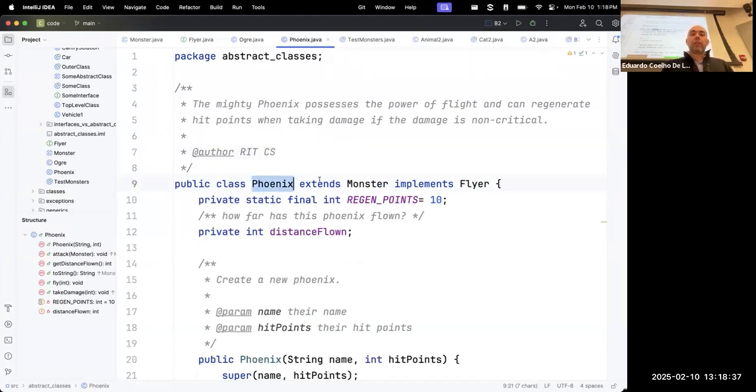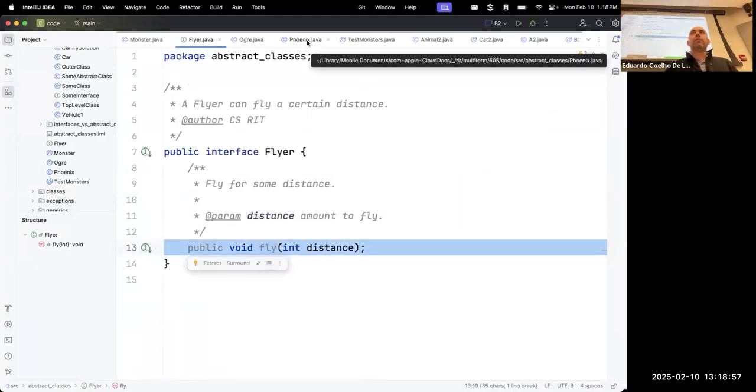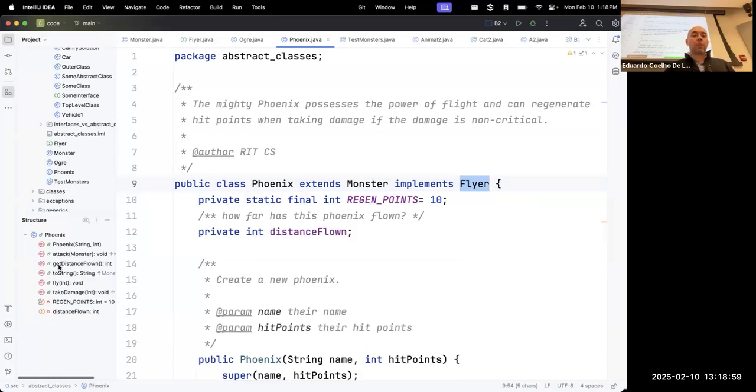So Phoenix is a subclass of Monster, and then implements Flyer. If it implements Flyer, that means I am obligated to implement that fly method that we saw here. Correct? Yes.